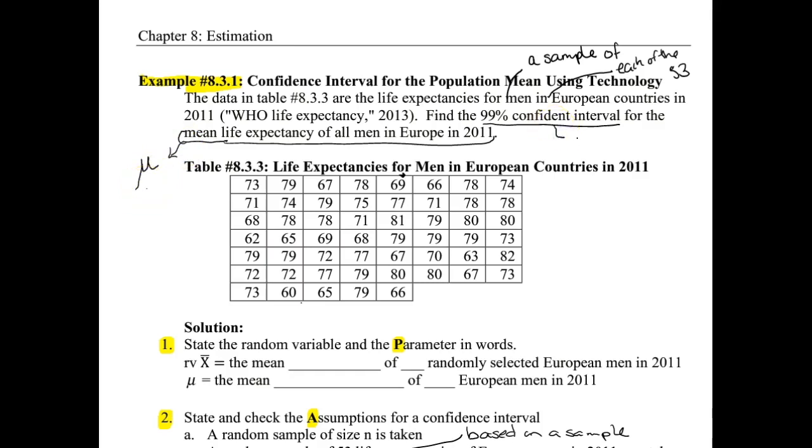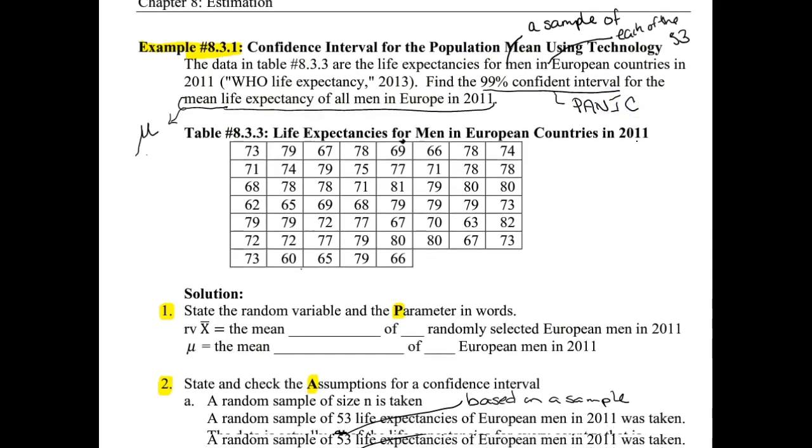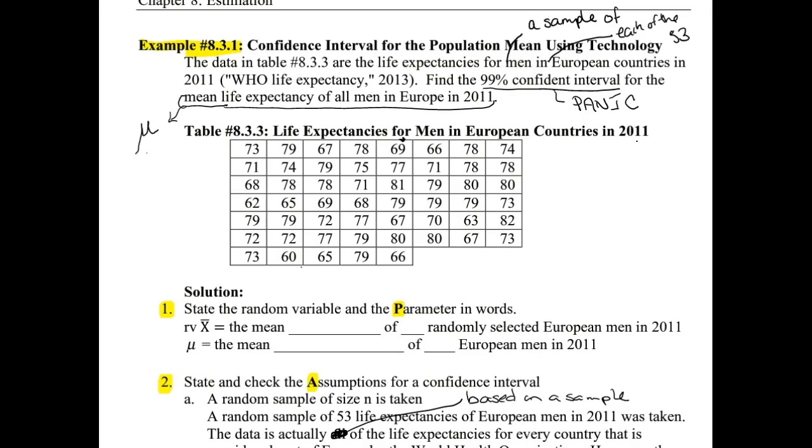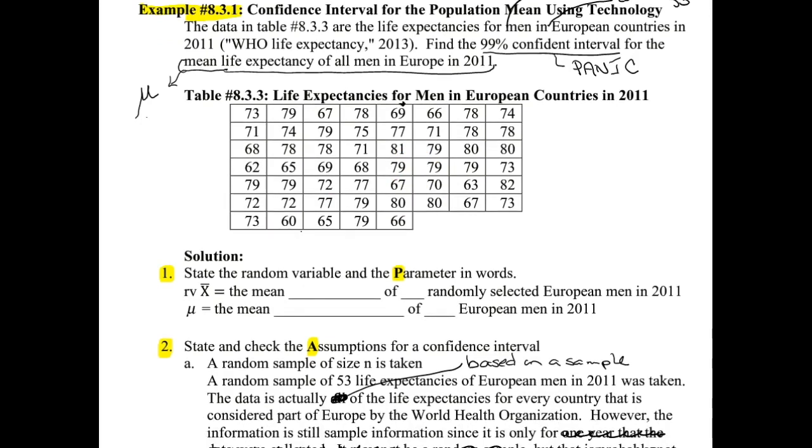So this mean life expectancy of all men in Europe in 2011, in our symbols that will be mu, and we're asked to compute a confidence interval, so we're going to follow the acronym PANIC to get all of our steps there. This one is a little bit different than other ones in the sense that each one of these numbers came from a sample itself. To make sure we had representation across all the countries, so kind of like a stratified sample, they took a sample from each of the 53 and computed a mean life expectancy from just those samples. So this is actually a bunch of sample means instead of individuals within the data set to begin with. But we want to use that data now to try to help predict the mean life expectancy for all men in Europe back in 2011. And then again, we could look at sample data today to see if that has changed since then.